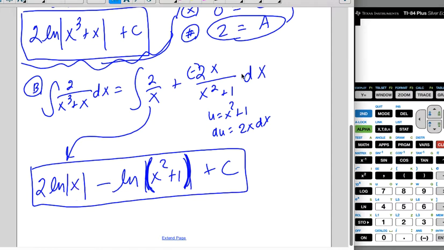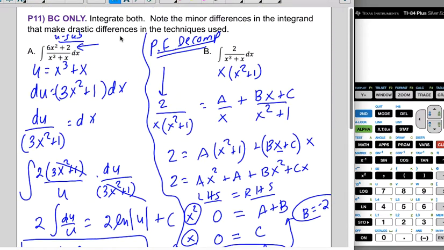And that's kind of the gist. And if you did need the u sub here, this would end up being a negative 2x over u times a du over 2x, and you can see how those cancel. So that's how I got the negative 1 times this natural log. That's how I got this thing right here. All right, so again, notice the difference. The only difference that we had here was that this had this 6x squared and this only had a 2, and that was our difference.